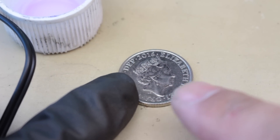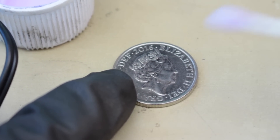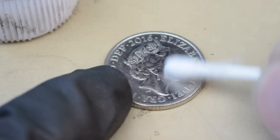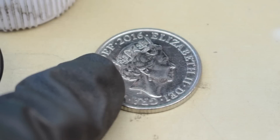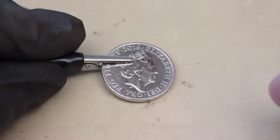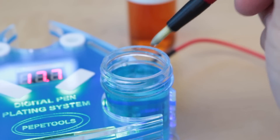A great thing to practice on is coins — this is a British 10p. They're actually steel and then plated over the top with a shiny silvery rhodium plating. It's very important that the surface is clean and free of grease, so I'm just using some methylated spirits — alcohol — to give it a nice wipe over, then dry it off. Notice I've got gloves on to avoid greasy fingerprints, otherwise the plating will not stick. Attach your crocodile clip and make sure it's in contact with the metal — you need an electrical circuit, so it can't be attached to plastic, wood, or stone.